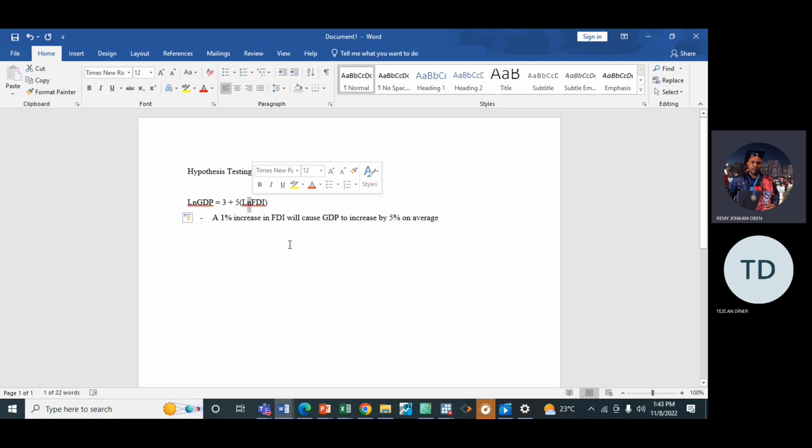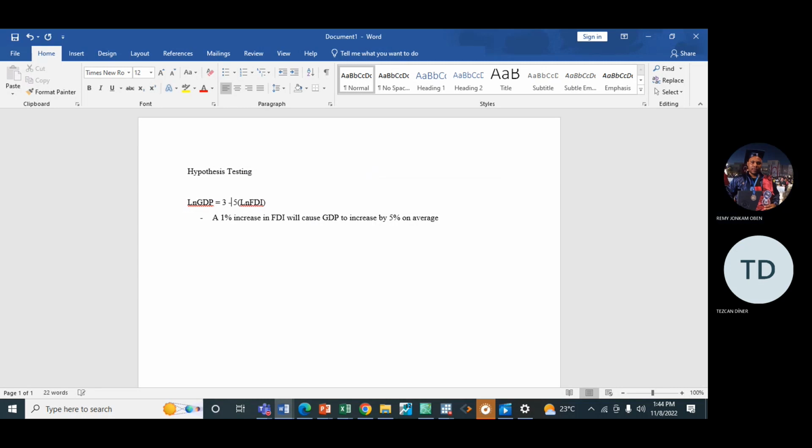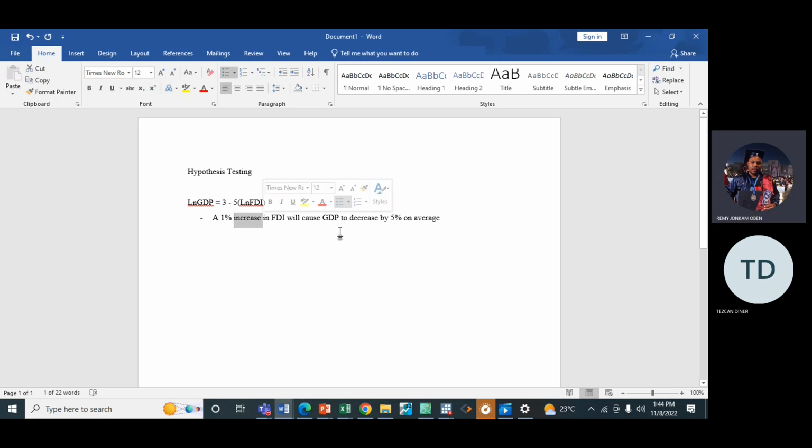Everything fine, right? Now, here is increase. Why is it increase? Because this coefficient here is positive. If this coefficient here was, let's say, -5, then here would have been decrease, right? But this first guy here will always remain increase. We are interested in knowing what is happening to the second guy, the dependent variable. If the coefficient there is positive, it is increase. If it is negative, it is decrease. That is how we interpret coefficients. So that's the slope coefficient.